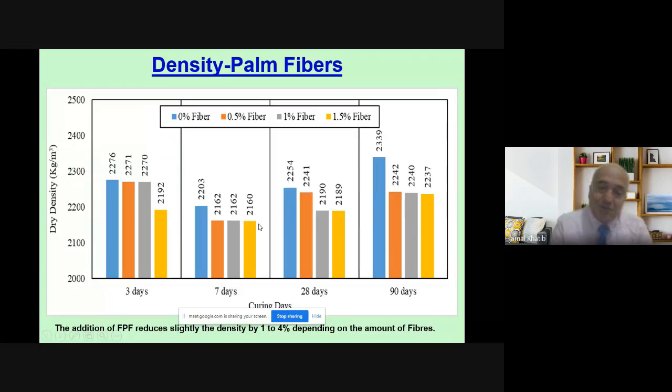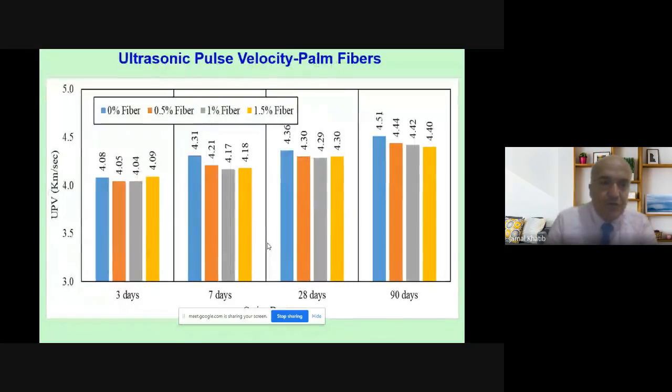Please remember one thing: we try to explain the results, why they are the same, why they are not the same. Again, it's maybe to do with the compaction method, which will yield less density and also creation of pores inside. So it might happen in here more than the other. Maybe we need to take a section through the specimen and observe it via SEM to look at the difference when we increase the amount of fiber.